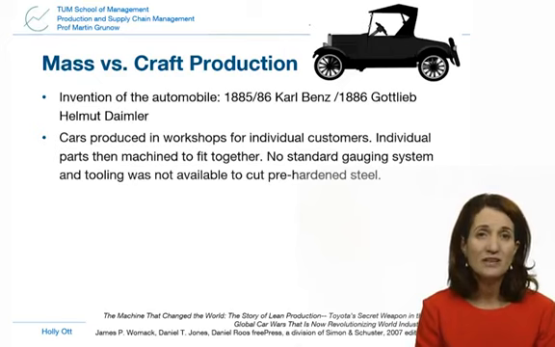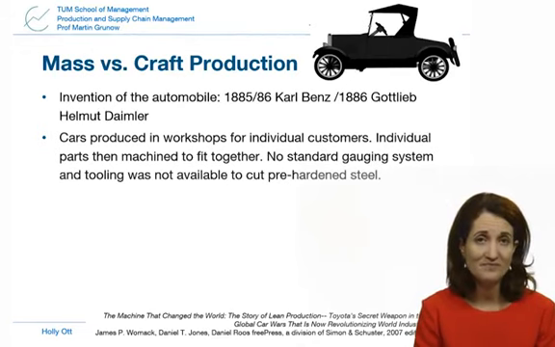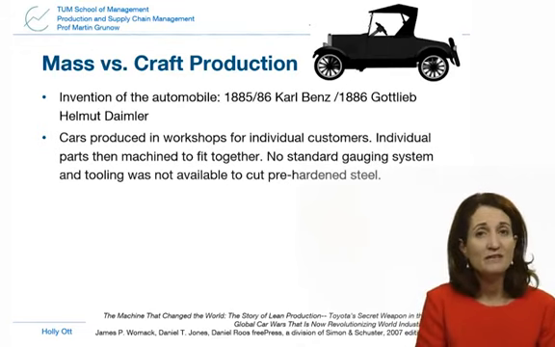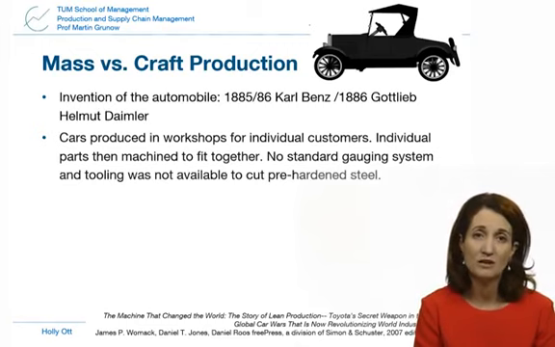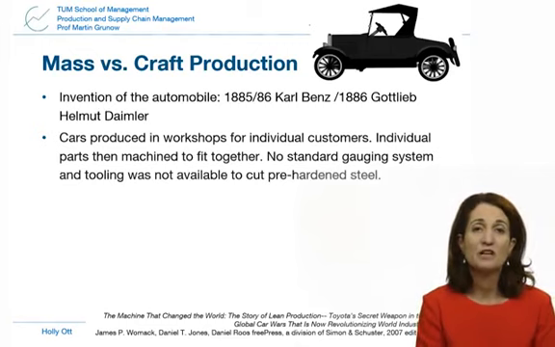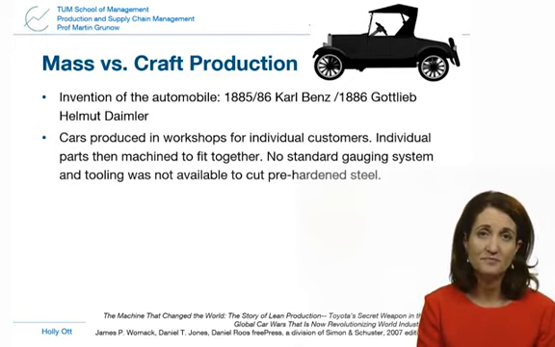Now, the contractors who made the different components had different gauges. There was no standard gauging system. And it was also not possible at the time to cut hardened steel. So the hardened parts, which often came out warped from the oven, needed to be further machined in order to be fit together finally to make the car. And obviously this limited production to very, very small quantities, and all was for a specific customer for specific specifications.